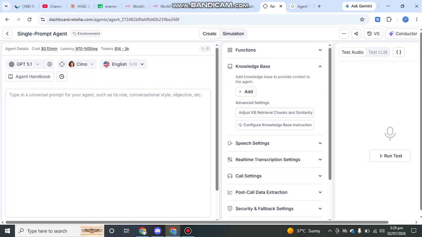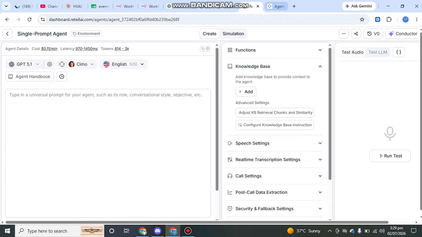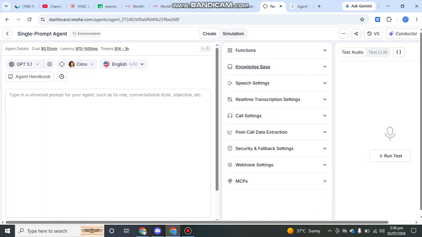You can click the add button and then go to add new knowledge base, and then here you can create it, which we have learned before. So it basically helps the customer. When a customer asks a question, the AI searches the knowledge base and responds with the relevant information. For example, a restaurant AI can answer menu questions, a dental AI can explain clinic policies.